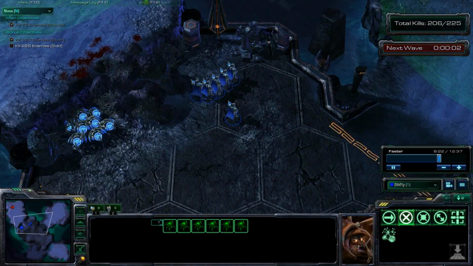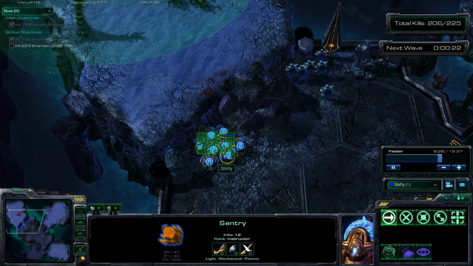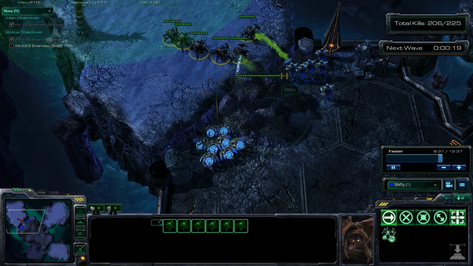So next is 6 more units, 6 more Roaches. Roaches have a range of 3. Sentries have a range of 5. So you just want to position your sentries behind where you can range the Roaches.